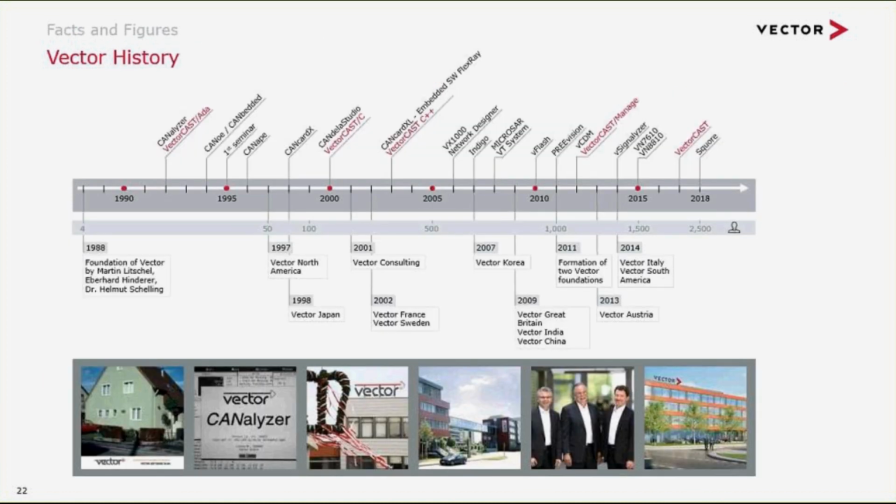Let's have a look on the history of Vector and VectorCast. As you can see on the timeline, the first release of VectorCast was built in 1992. From day one, it was designed as an embedded software testing solution for safety-critical applications. The first version of VectorCast supported Ada, as it was the most popular programming language in the avionics industry, but in the following years, VectorCast supported other programming languages, operating systems, and compiler combinations.